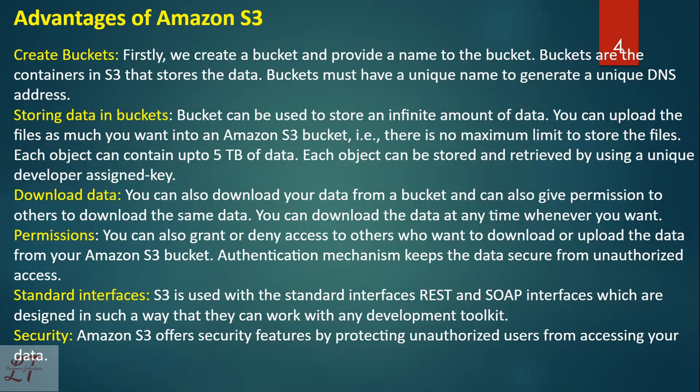Standard interfaces are used when you're running an application, and the application or program wants to automatically upload files to your S3 bucket. This can be done by using interfaces like REST and SOAP interfaces. Coming to security, Amazon S3 offers security features like protecting your data from unauthorized users.